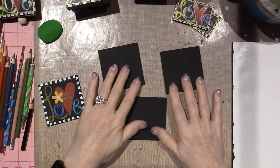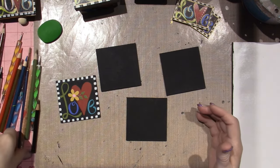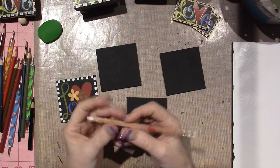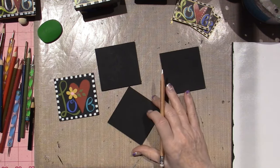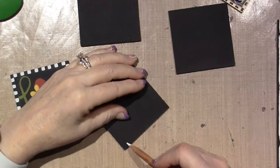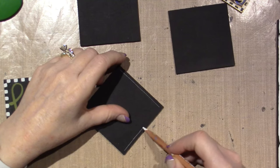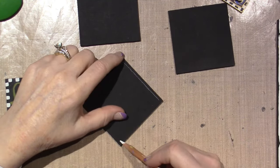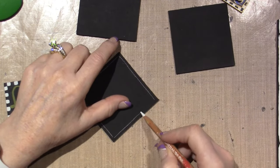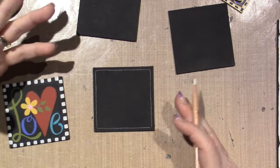So let's get started. The first thing you're going to need is a chalk pencil. This is the General's Pastel Chalk 4414 White. I'm going to first make the border. So I'm going to come down a little bit. I'm just eyeballing it. You can take a ruler and do it if you want to. It's not quite a quarter inch probably, but you just want it to be evenish. I like the handmade element of it. I don't want it to be perfect.